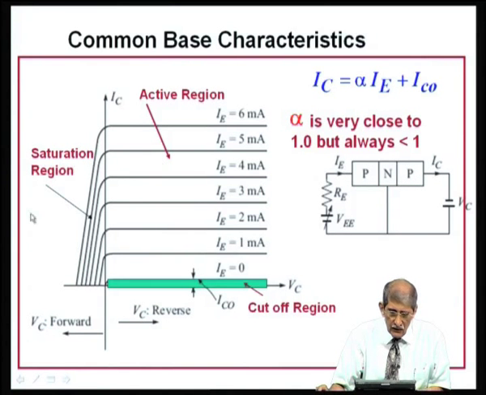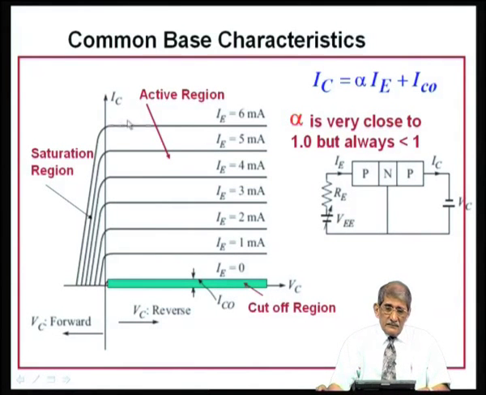keep on increasing. So, if I keep emitter current 1 milliampere, if I forward bias the collector base junction, the current will fall, it can even become 0. And this voltage range will be just about 0.6 volts or so, not more than that, the entire range what I have marked here.